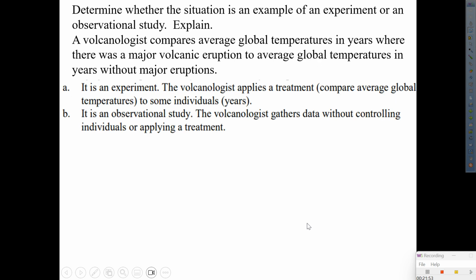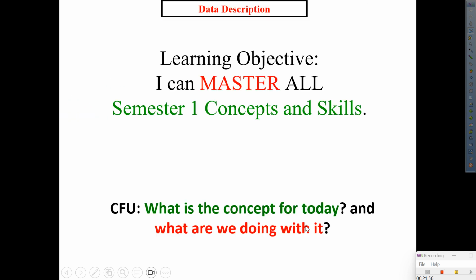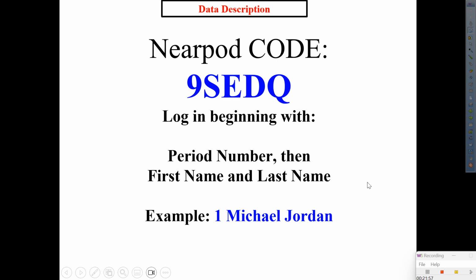Tonight's homework is numbers 13 to 24. Therefore, log out from this live Nearpod, go into the code, and get started with the other section. Now, this next section that you're going to do tonight is focused on box plots and dot plots. That shouldn't be a problem because we've been doing this forever.